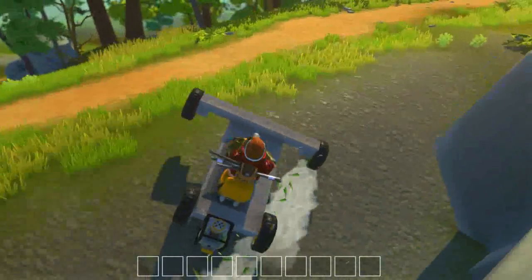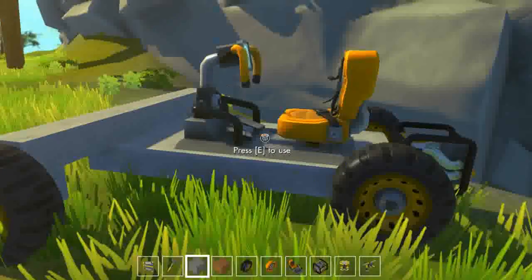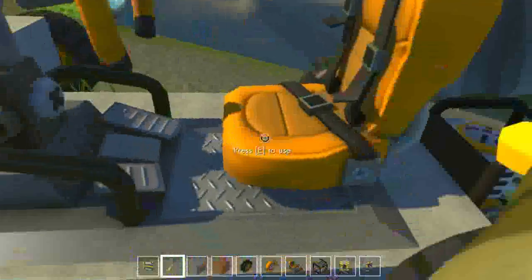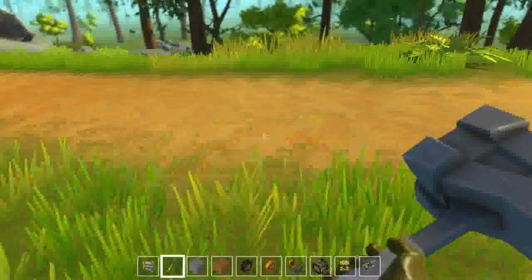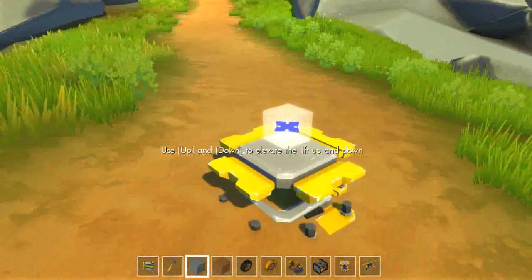Let's build a better car. This one stinks. Let's just hit it. Get over there, car. You're worthless. Alright. Let's build ourselves a better car since that one's not even capable of driving.